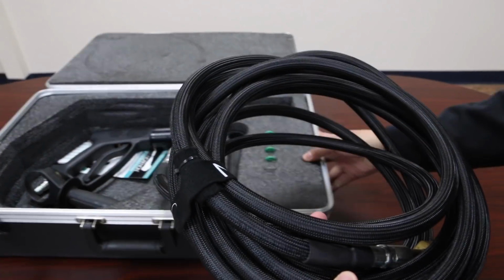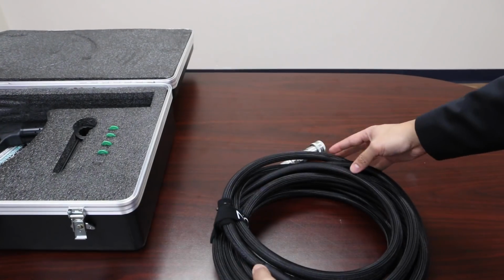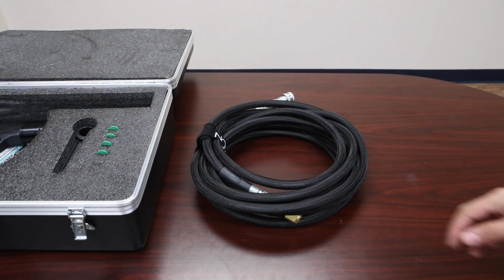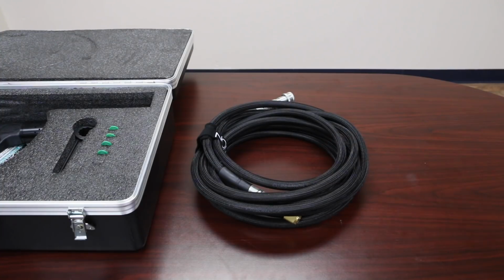Now, they have different sizes. There's an 8 foot, I think there's like a 16 and a 25. I got the 25, I wanted it to be as long as possible. And I also got the braided. For the small price that it costs to get the braided hose, get it. Not only is it going to last you longer, but I find it much easier to maneuver. I have the non-braided hose that I use for my confetti cannons. It's not as easy to wind up, and a couple of them already have kinks.